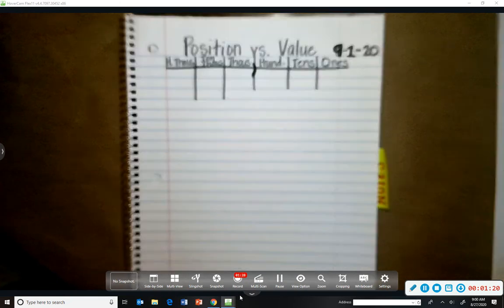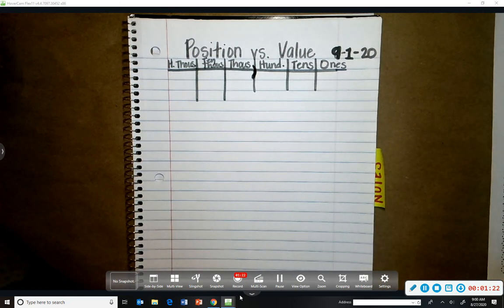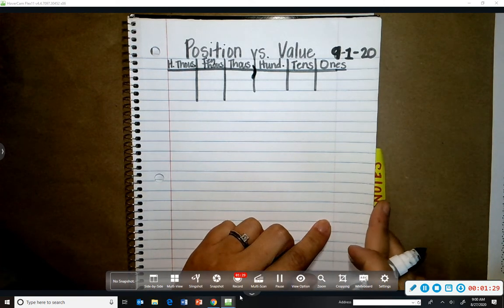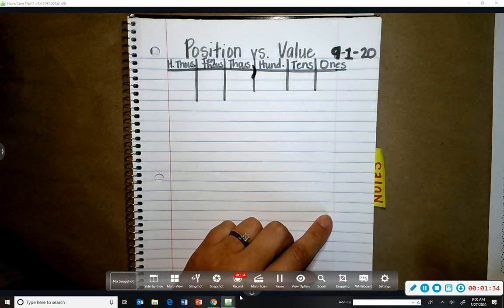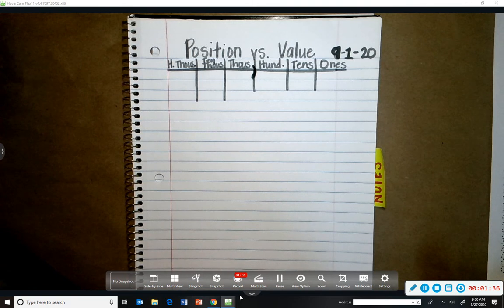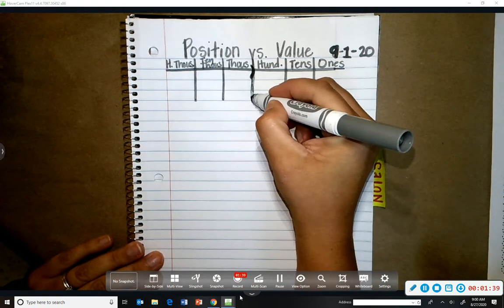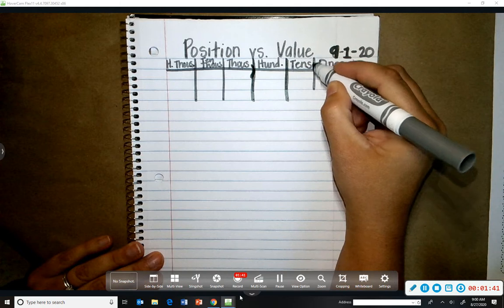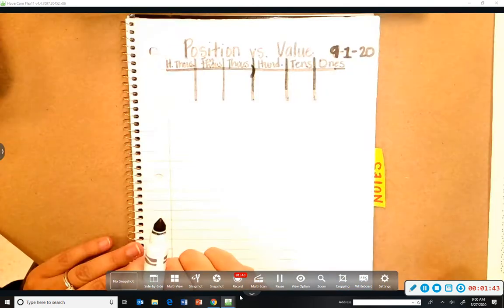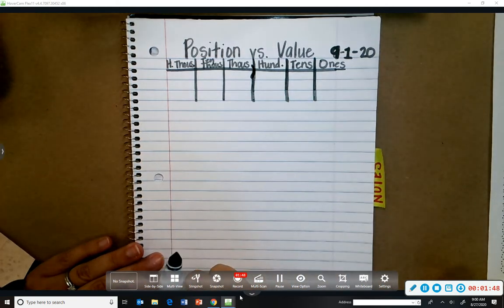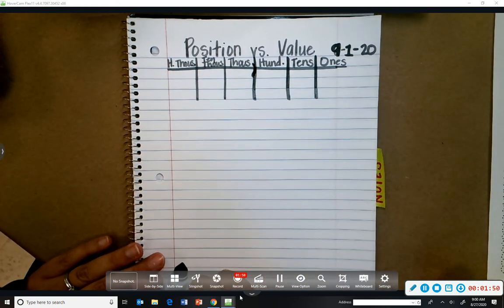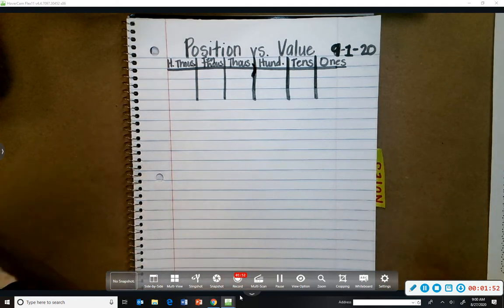As we're going through this lesson, you should be writing down in your math spiral these notes. And remember, we created two sections in our math spiral. We have a back section that we've marked for our notes, and we have the front section that we use for our math warm-up. So go ahead and pause the video, and you may go ahead and write your place value chart in there, the title and the date like you see here. Once you have that done, then we will continue with our lesson.